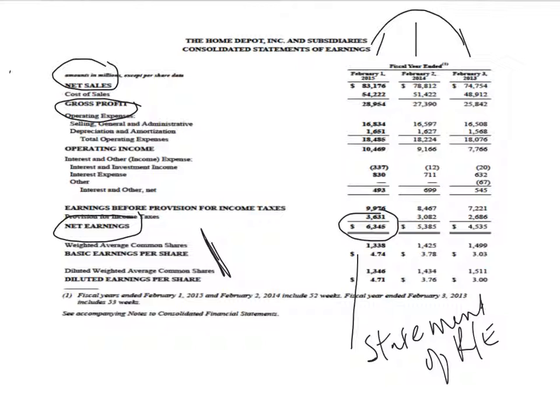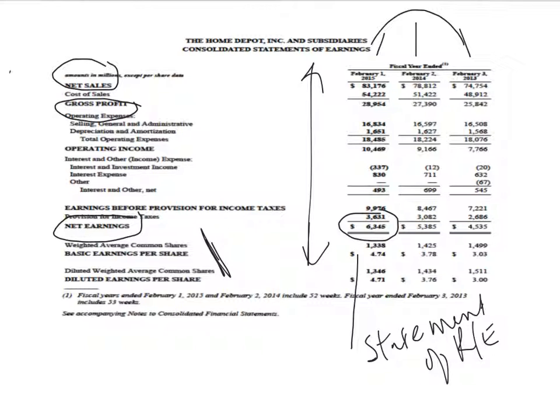The income statement comes in 2 formats. One is the multi-step, which is what you see here, and the other is a single step format. The multi-step format should be used for analysis purposes because you have a lot of different line items that you can do analysis on, like cost of sales, gross profit, selling, and administrative.